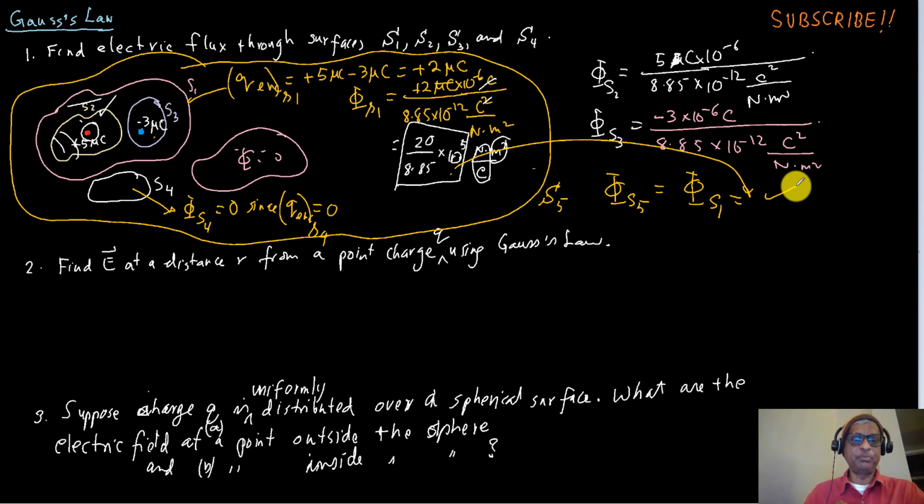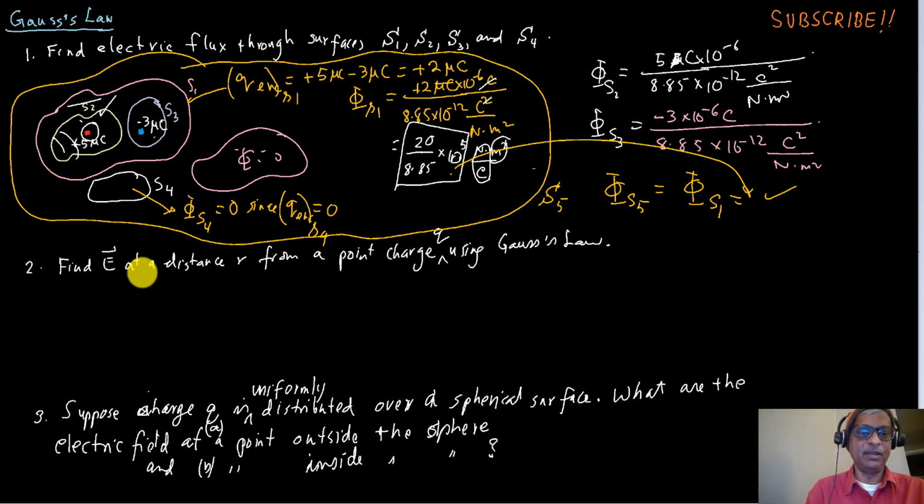Okay, so that's how you can find flux using Gauss's law. You don't have to compute it using the electric field. If you knew the electric field and the surface is simple, it is possible to do it directly. But if you don't know the electric field, but you know how the charge is distributed, then you can find the flux.